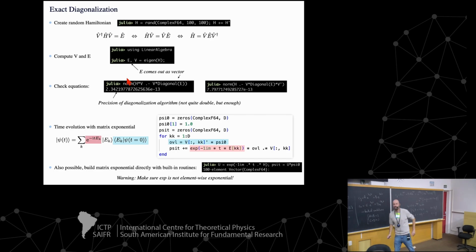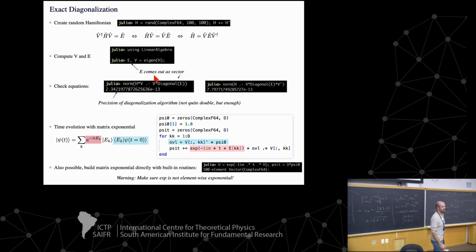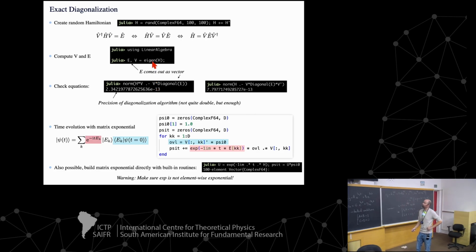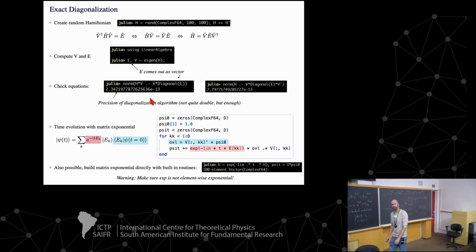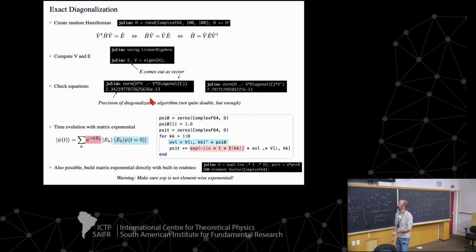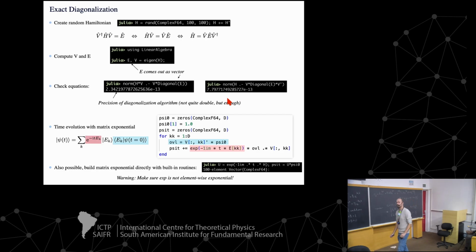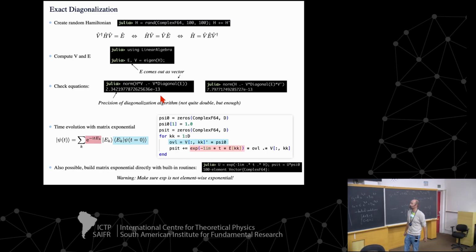But it's not 0, of course. You see what you get if you do this: something like 10 to the minus 13. Ultimately, with machine precision, I could get something like 10 to the minus 16. The reason why it is not 16 is that this diagonalization routine also has some numerical noise in it. It does a lot of operations, so it's not up to full machine precision, apparently. So if we do these checks of this equation, or these other equations, we see that we do complicated things with a lot of numbers, so there are some rounding errors. And this is the precision. So this, for me, should be 0 in terms of the elements of these matrices that I look at.